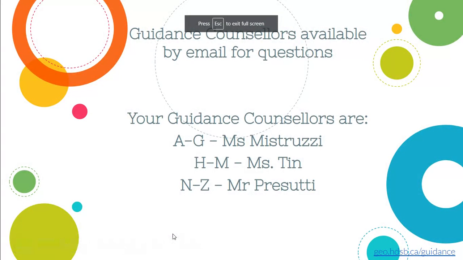If you do have any questions, you can certainly email us. All of our email addresses are on the website, go.hdsb.ca/guidance. If your last name is between A and G, Miss Mistruzzi would be your guidance counselor. Her address is on the website. If your last name is between H and M, Miss Tin would be your guidance counselor. Her address is also on the website. And if your last name falls between N and Z, I would be your guidance counselor, Mr. Pursuti, and my address is also on the website.